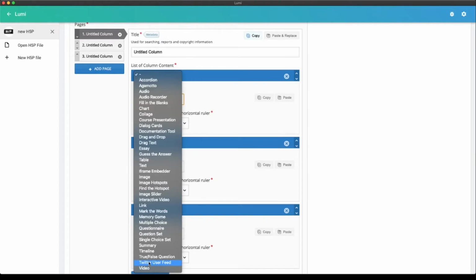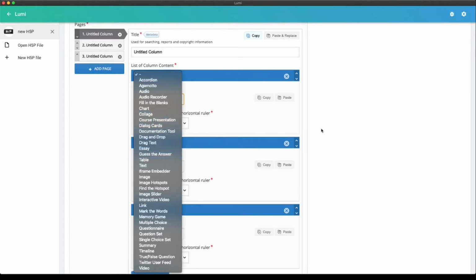So by itself, the interactive book is kind of a container where we can add almost all the different H5P elements. Until now, not all of them are available, but most of them, or many of them.